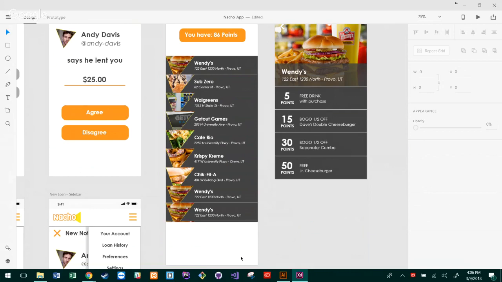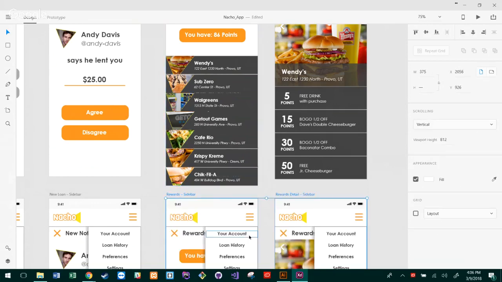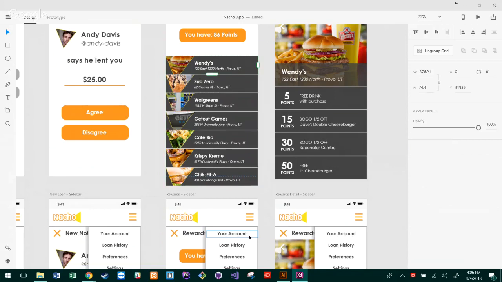And then you can do the same thing if you save a TXT file and you've got a huge list of names or a huge list of addresses, and you can make fake user reviews and all kinds of stuff like that. There are websites out there that have all of that auto-populated for you, so you don't have to come up with names like George Rodriguez, trying to make up fake people. There are websites that have already done that for you, and you can easily auto-populate all of these repeat grids. So it's kind of a cool feature. Let me see if I can delete that. I don't want it to be a repeat grid anymore.